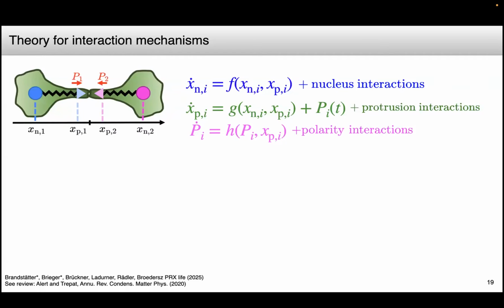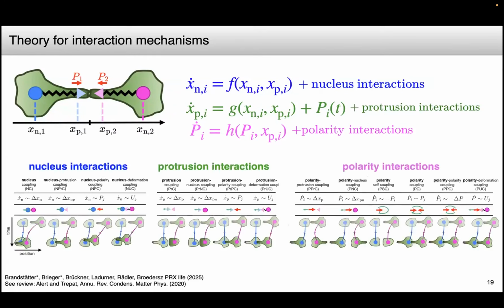If we do that, how many possible candidate interactions would we be left with? Actually, quite a number, 14 in total, if we count it correctly. And so these are all possible interaction mechanisms. So let me just give you one example to give you a little bit of intuition for what this could mean. So there could be one interaction mechanism in the blue equation of motion for the nucleus, which couples to the two nuclear coordinates, basically the two cell nuclei pushing on each other. Maybe there's an interaction mechanism that has that form. But there could also be many others.